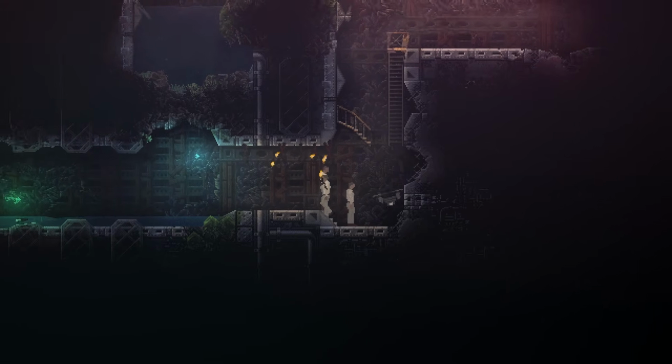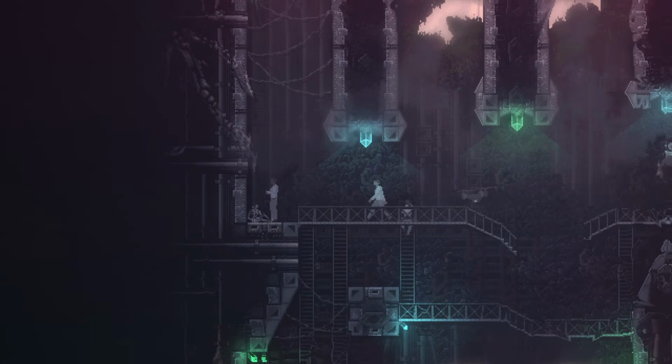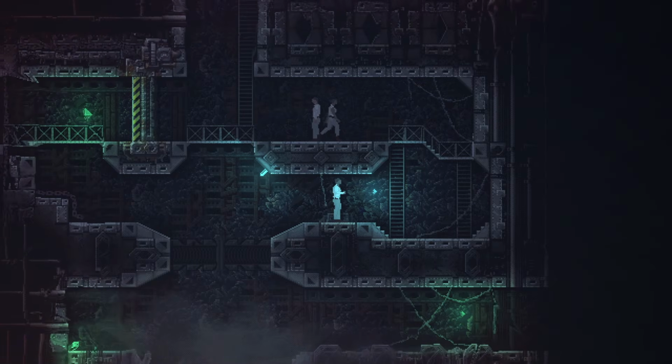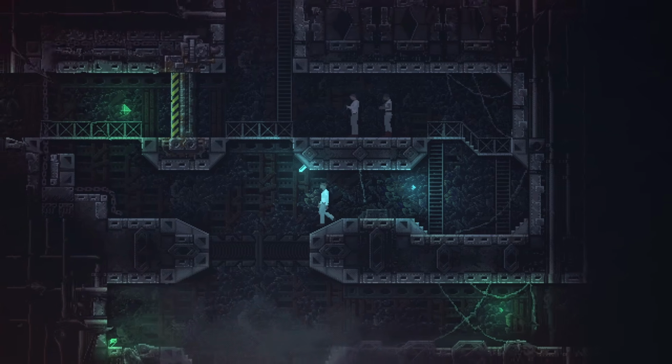In this one, we'll be going even further into the derelict. Right off the bat, we find a human skeleton whose cause of death was massive head trauma. How do you figure that, huh? How do you figure that? Further down, we'll find a lever missing a rod. We'll need to find that rod in order to get any further.